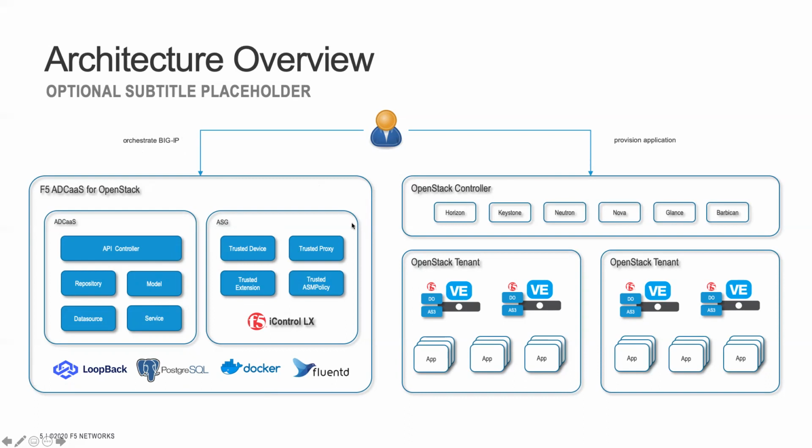Another difference is the existing LBaaS V2 driver agent only supports the BIG-IP hardware device, and the new ADCaaS service will support hardware and software both. That means you may be able to do the configuration against the BIG-IP VE running inside of OpenStack, and you will also be able to configure the BIG-IP hardware. But in our first release, we will only support BIG-IP virtual edition. The hardware support will be implemented in the near future.